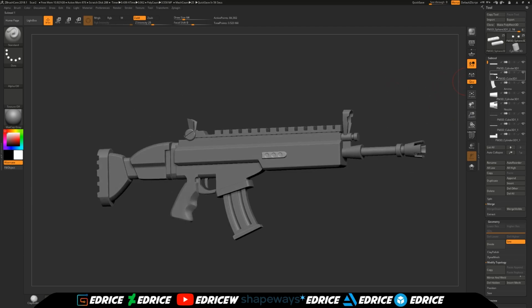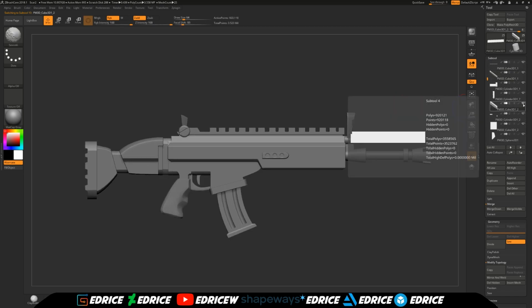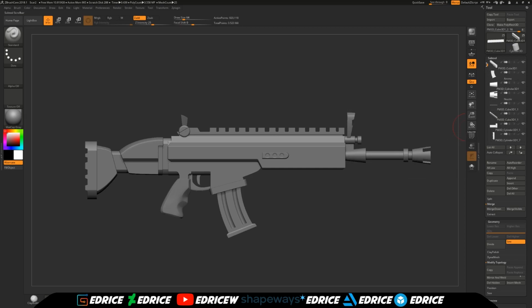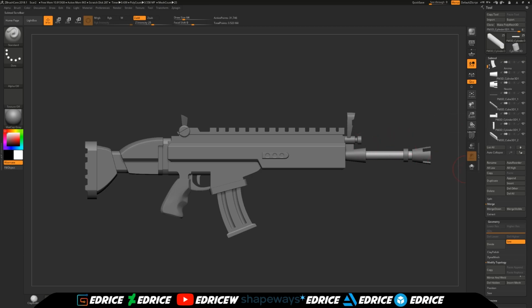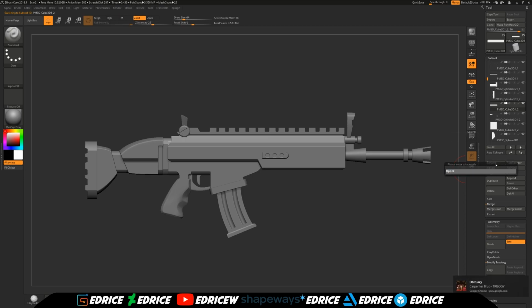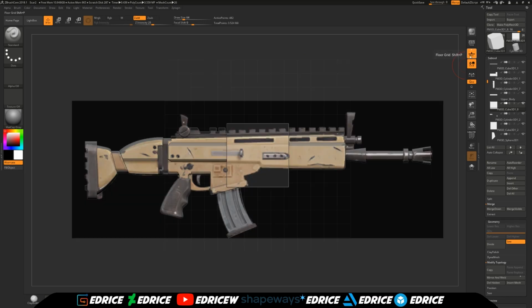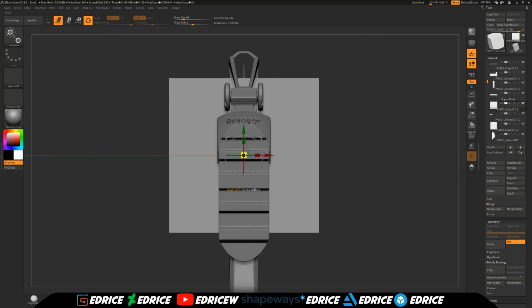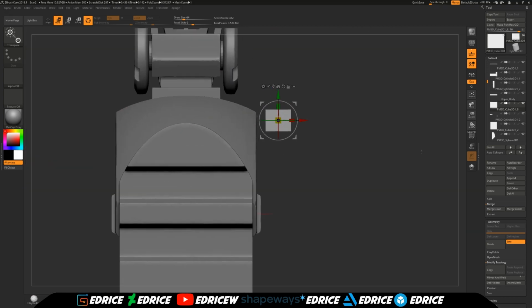Trying to look at it in every direction just to make sure I'm not too far off. We're starting to have a lot of subtools. So here it would be a good idea to merge everything down to their actual material. So everything that would be black would be the same subtool. That would be a little bit more manageable. So you have that black steel, then that orangey ochre color steel.